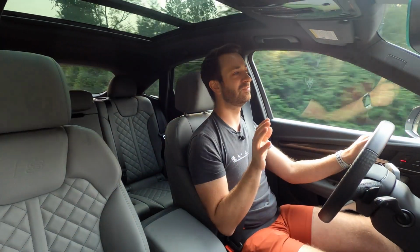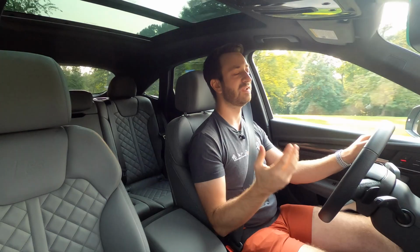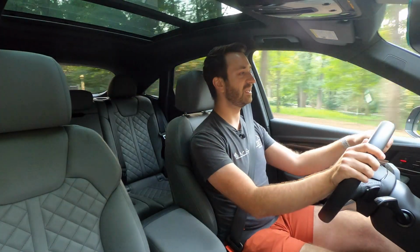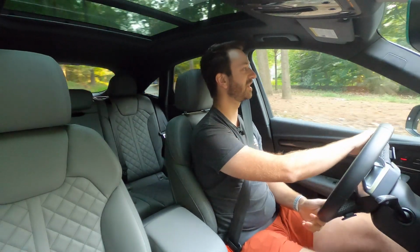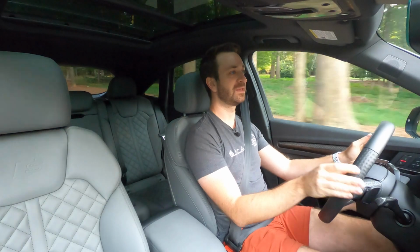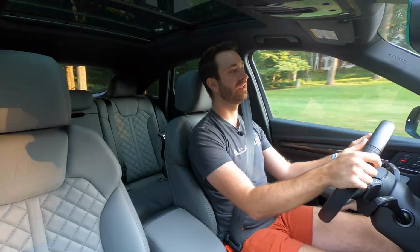And in this case, you can very obviously tell that it's not how this car should sound. It's a decent noise, but it sounds more like a V8 than anything to me. And the nice thing is there is an individual drive mode, and you can absolutely turn off the fake engine sound there. So this noise here is just what Audi can make out of the V6 and the turbocharger.